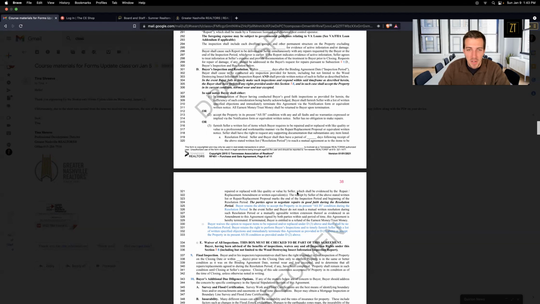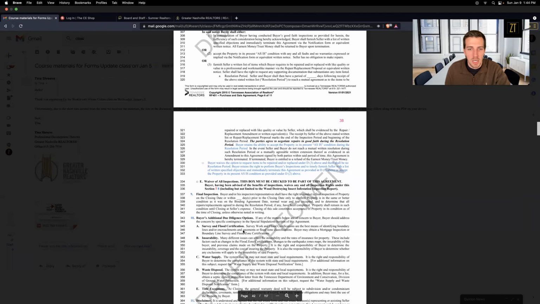So what this is clarifying, and what TAR meant all along, they're just clarifying it, is the buyer retains the ability to accept the property in its present as-is condition during the resolution period. So if they're mutually trying to agree to repairs, nothing can be made. The seller just can't say, oh yeah, we didn't come to agreement. The buyer can still say, no, I still take it as is. So that is an option during the resolution period. They're just clearing that up. So biggest updates, I do like this paragraph. I think it'll help more as is. Kind of makes it closer to the Florida contract that I was using.